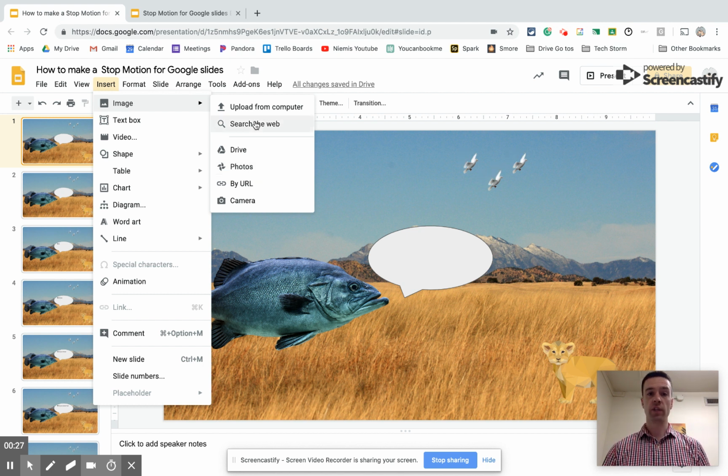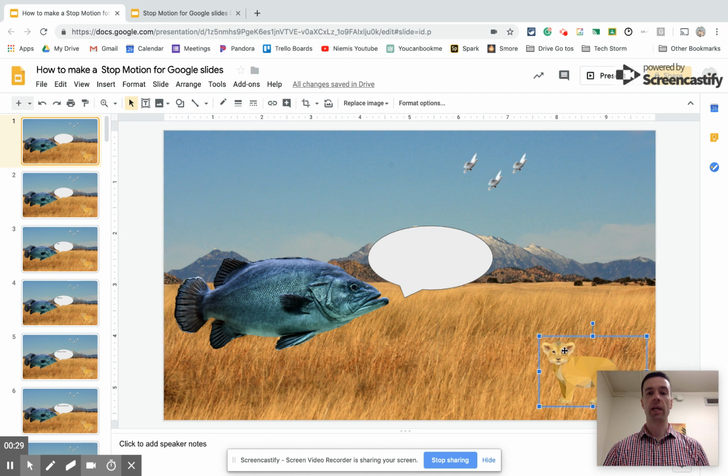One, when you search for the image, like my little fish here or my line, I search for like fish transparent or line transparent. So you end up having nothing else in the background besides the fish or whatever it is. Second thing is I like to include animated GIFs because they already kind of move around and I think it makes it kind of cool.